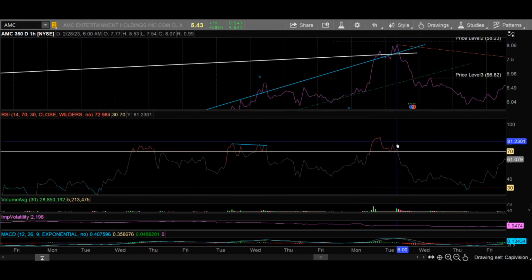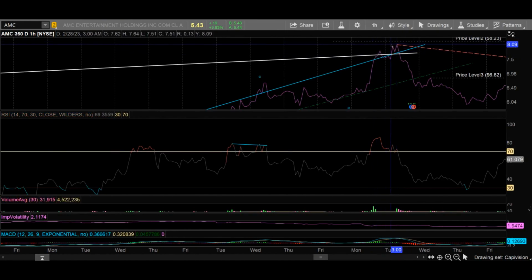When you start getting these relative differences in peaks that are opposing or juxtaposed to whatever the price is doing, that's where we get these divergences. And you have to be careful too about these divergences. You might identify a divergence and go, there's going to be a reversal there. And then guess what? It doesn't happen. And that's because the Elliott wave degrees matter.